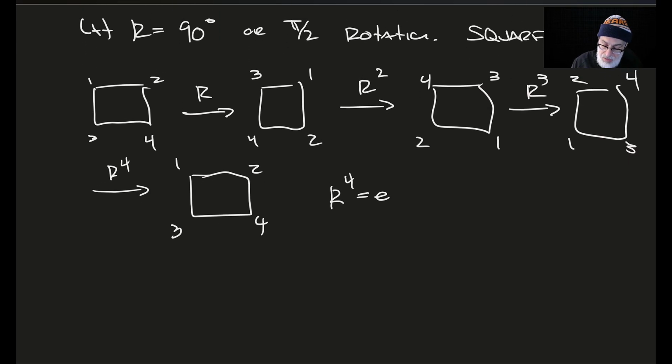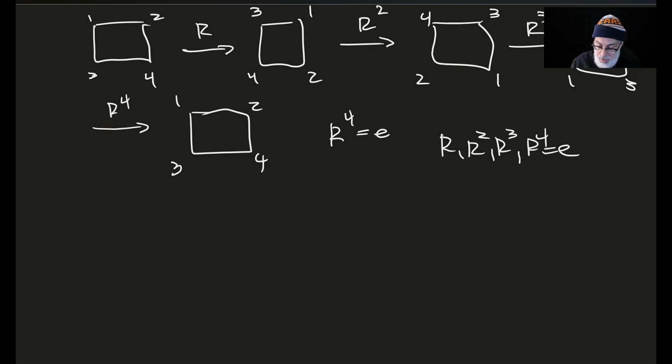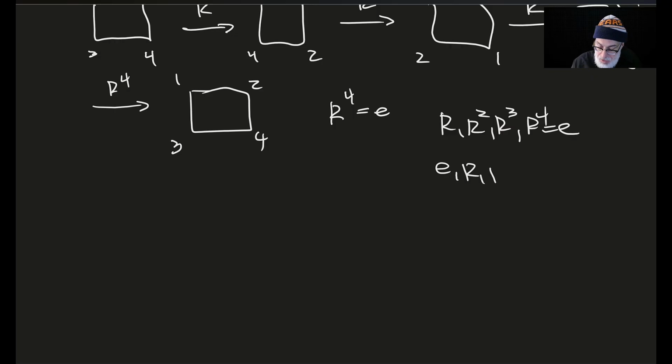So if we list the rotations here, we have r, r squared, r to the 3rd, and r to the 4th, which is just identity. A good way to write this is r, r squared, r cubed, and identity. And this will be all the rotations. Now remember that this is composition, so when we say r squared or r to the 3rd, we mean the rotations composed with each other. So 3 compositions is r cubed.